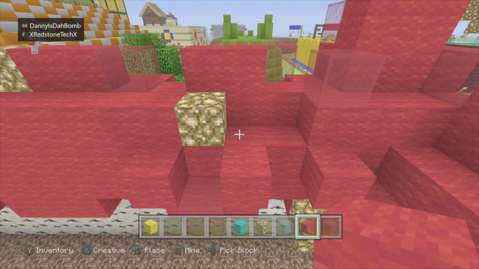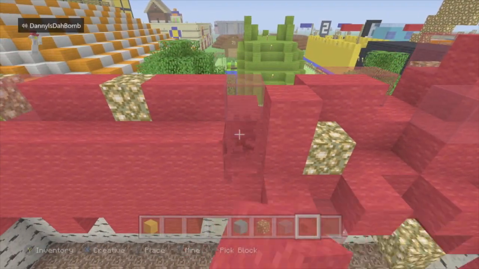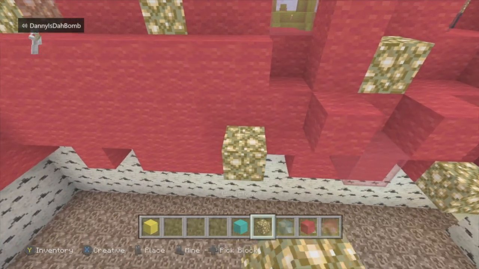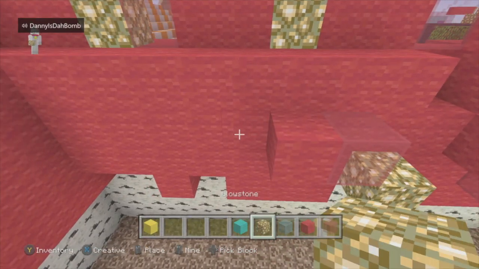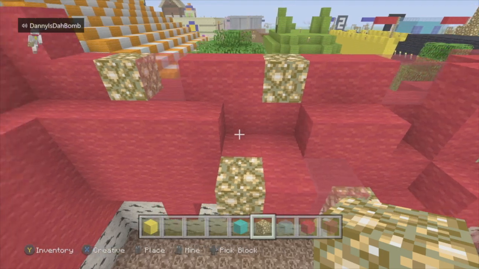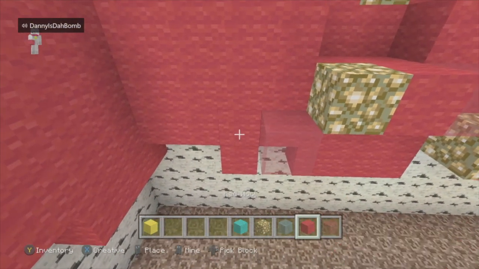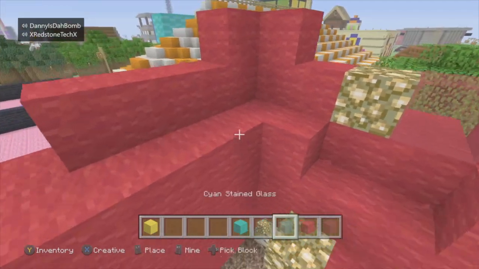Now we want to go next to this glowstone, put 1 there. Punch this out. Glowstone down here with a glass, red wall, and glowstone. Punch those 2 out. I'm really mentally drained, but it's okay. 1 here, 1 there. Glowstone. Punch these out.